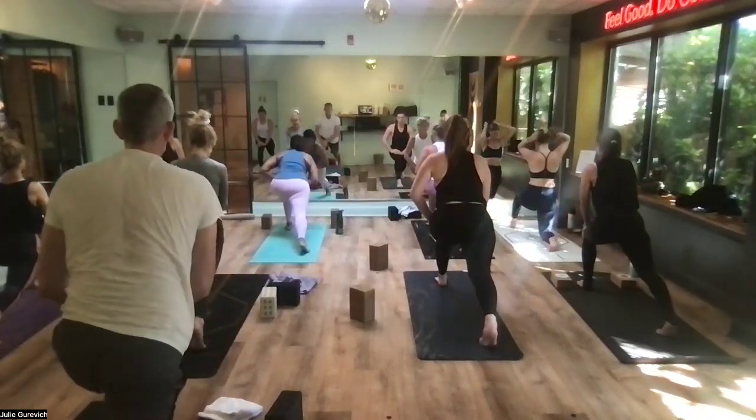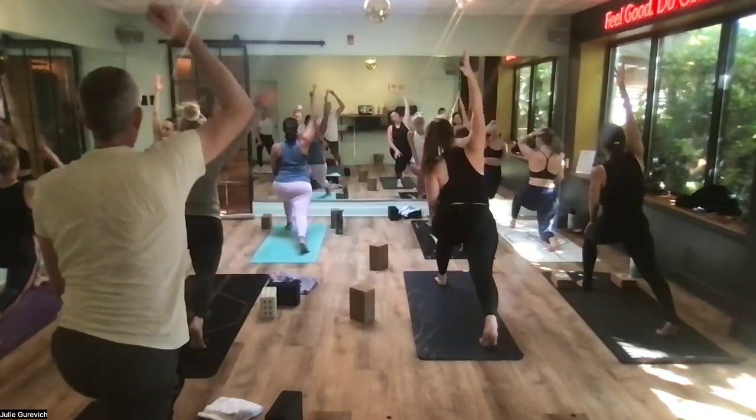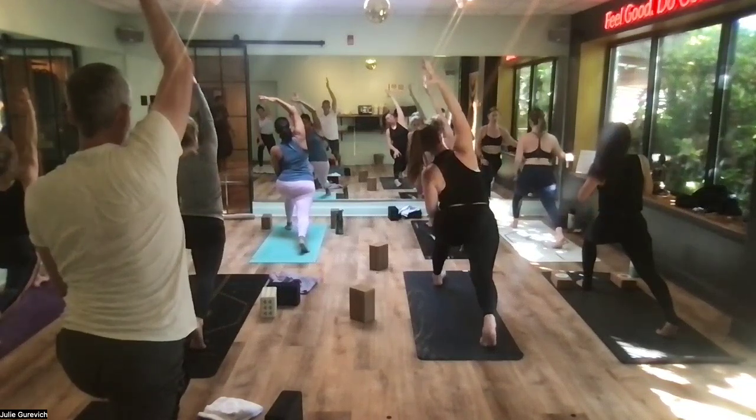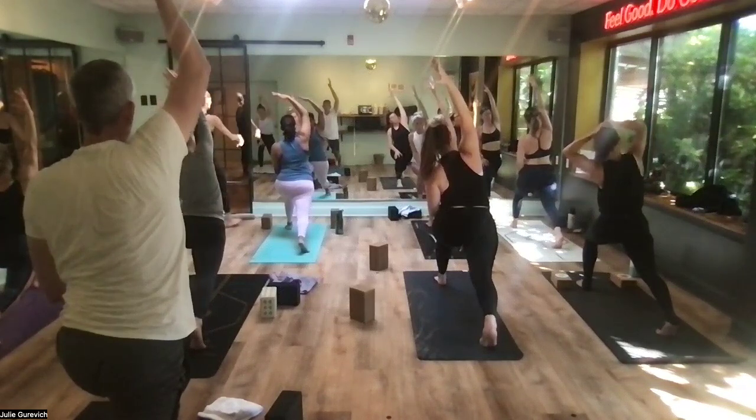The left hand's gonna stay pressing into that thigh hip area. The right arm drops down and you stretch it out and up. And then as you stretch up, you start to bring it over just a little bit. Yeah, so you're getting this sideline stretch. Perfect. Soften that left shoulder.